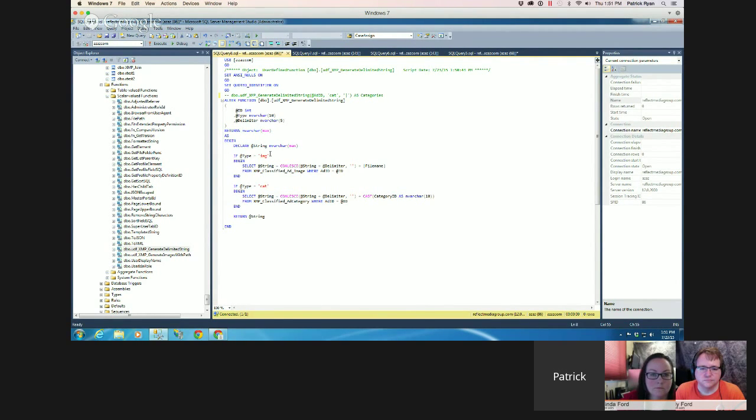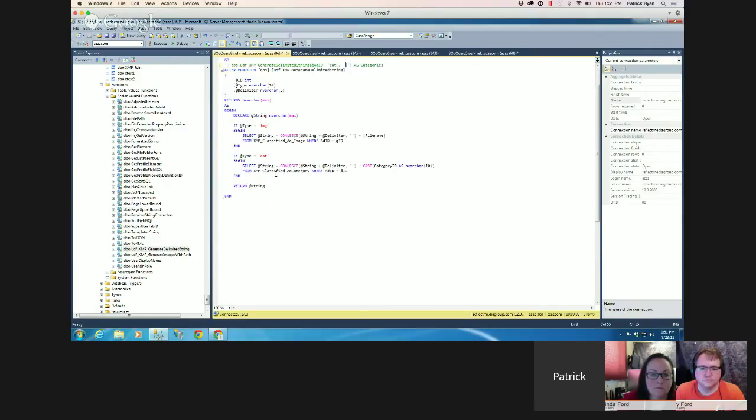So it says if type equals image, do this stuff here. But in our case, nope. If type equals cat, do this stuff here. Now, I'll repeat myself. This is another thing you can do many ways. But I'm using COALESCE, which is really neat. Now, what it does is it returns the first non-null expression within its arguments. So you can have a whole bunch of arguments here, but let's step through it. We've declared string as nvarchar max. We don't know how long it's going to be. Max is overkill, but that's okay.